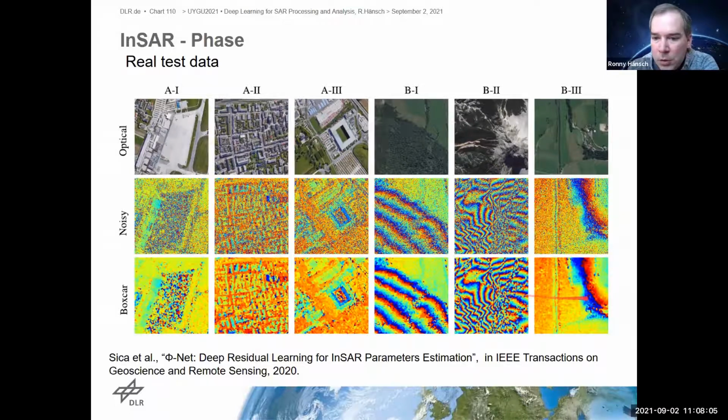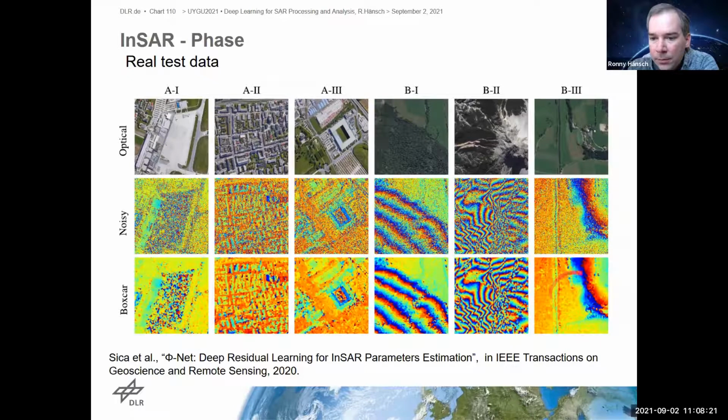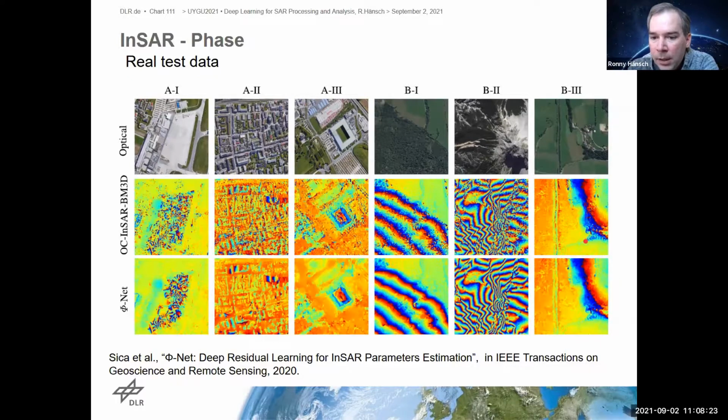So if you just do a simple spatial filtering, so just a little bit of blurring. This is a standard denoising filter or state-of-the-art denoising filter for interferograms. It's getting better, right? So it's better than that one down here, right? Definitely better than the input, but you still have some kind of problems, right? There's still some noise artifacts going on here, and FiNet is producing very clean interferograms that then can be used.